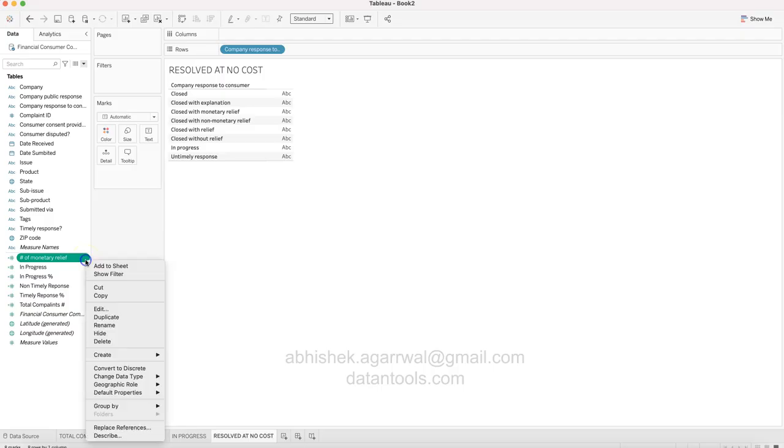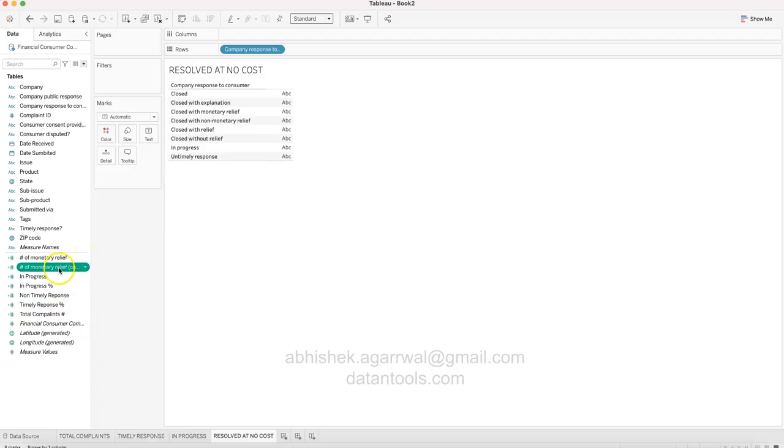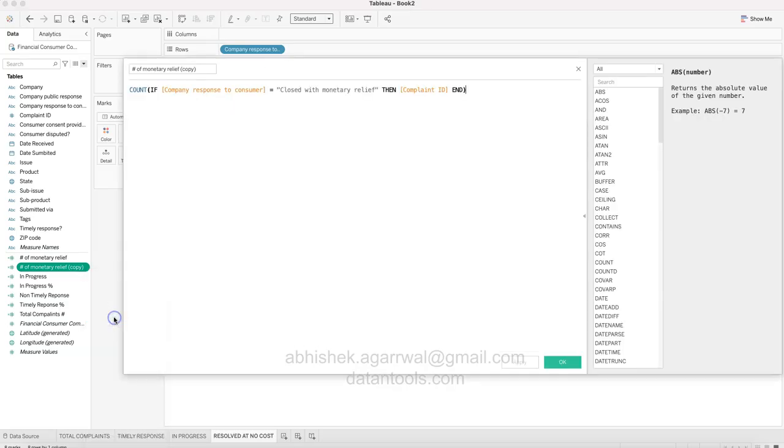So what we can do is create a duplicate and then go to edit, count of non-monetary relief, and over here the only thing we need to say is 1 minus count of monetary relief.